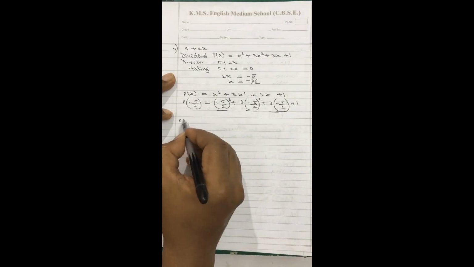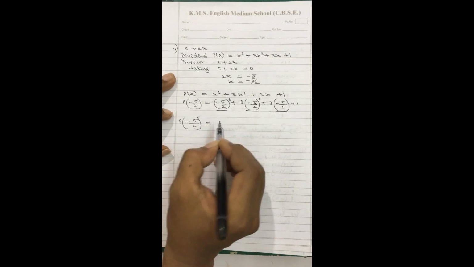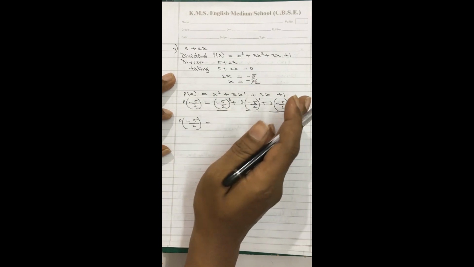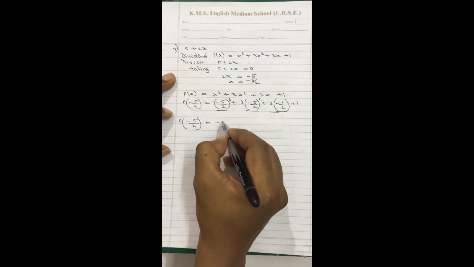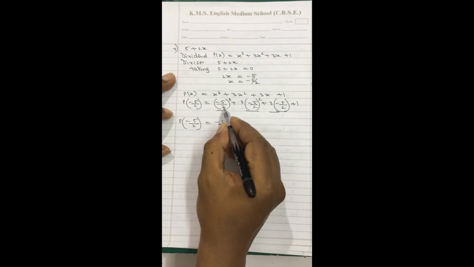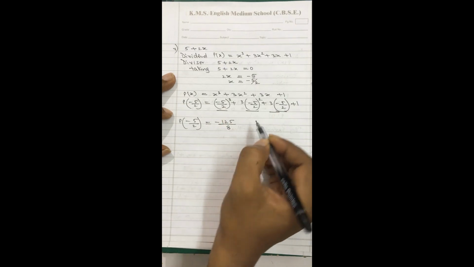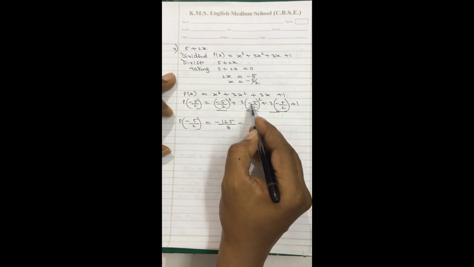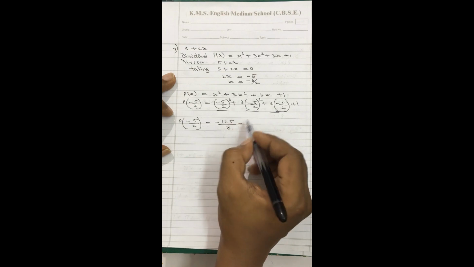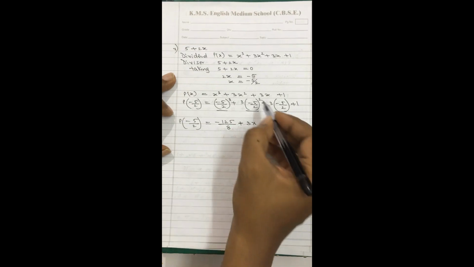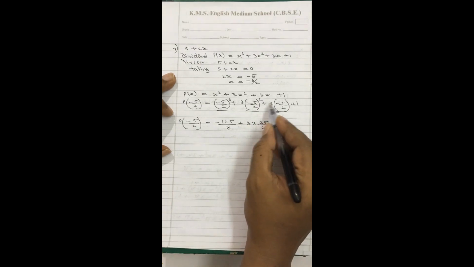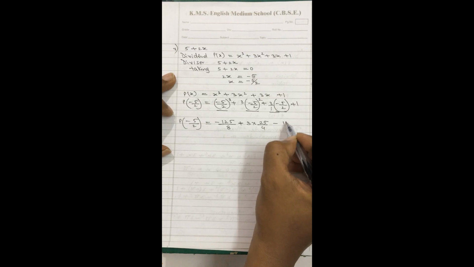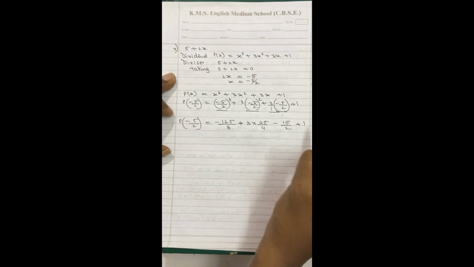Here, multiplication. So p(-5/2): here it is a cube, so minus, minus, minus gives minus. Are you getting it? So the minus sign will continue. 5 times 5 is 25, 25 times 5 is 125, upon 2 times 2 is 4, times 2 is 8. Remember, you have to find the cube of both the numerator and denominator. This is minus minus plus, so this also will be plus. 3 into, now you have to square both: 5 times 5 is 25 upon 4. This will become plus. Now I will multiply numerator with numerator, denominator with denominator: 3 times 5 is 15 upon 2, plus 1.